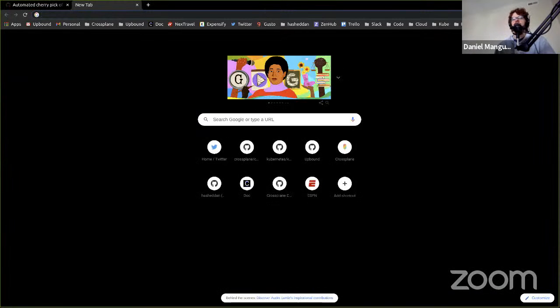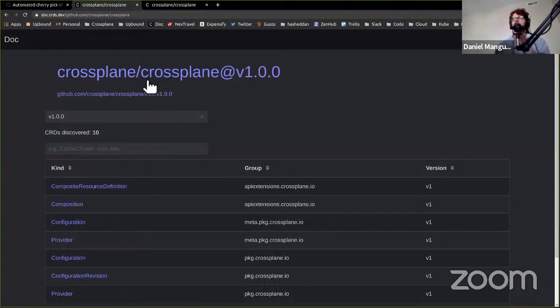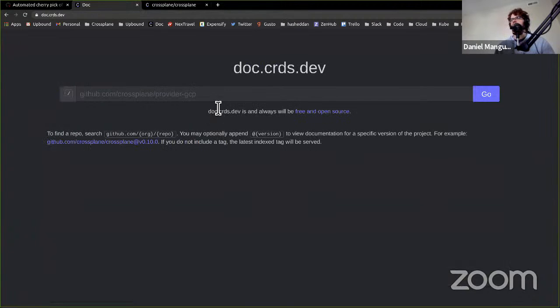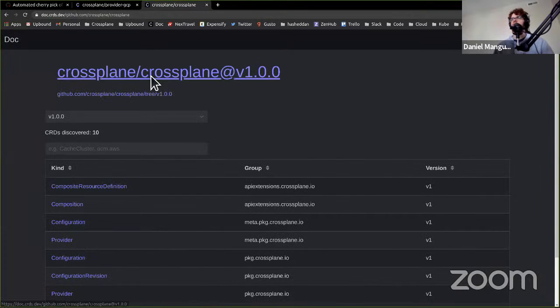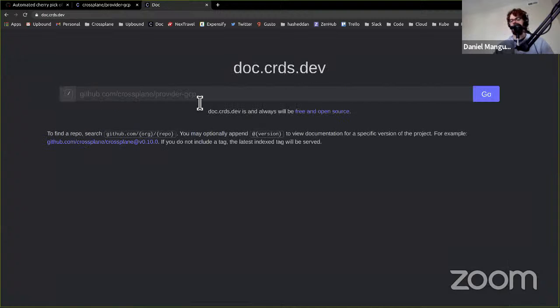All right. So I'm going to pull up our documentation site and give us a little bit of a recap of where we're at. So this is actually to Crossplane. We have providers for Crossplane and Cluster API, provider GCP. And then we also have, let's see, GitHub, Kubernetes SIGs, and it's cluster API provider GCP. All right.